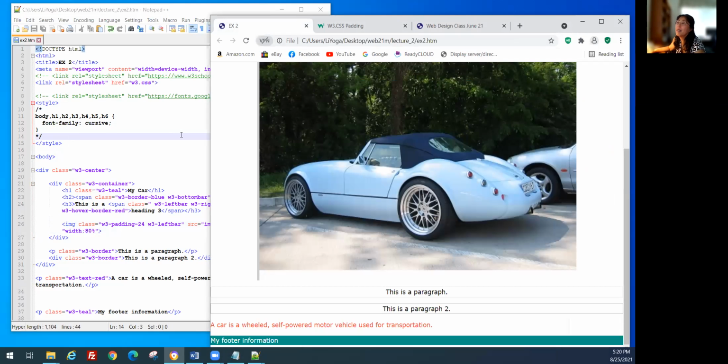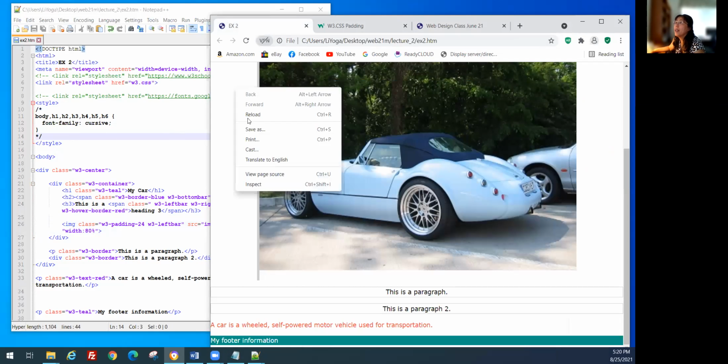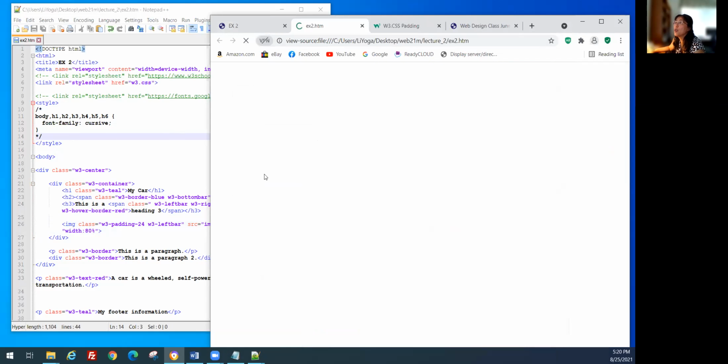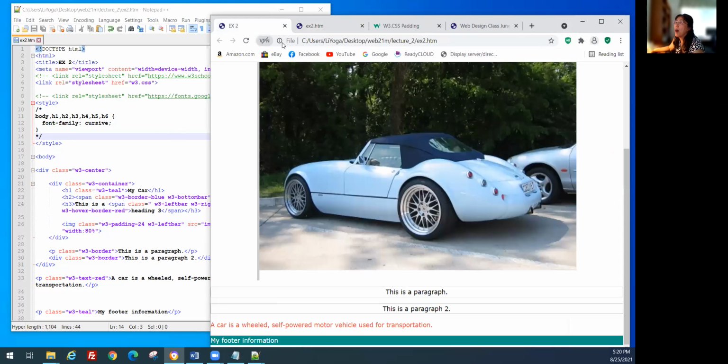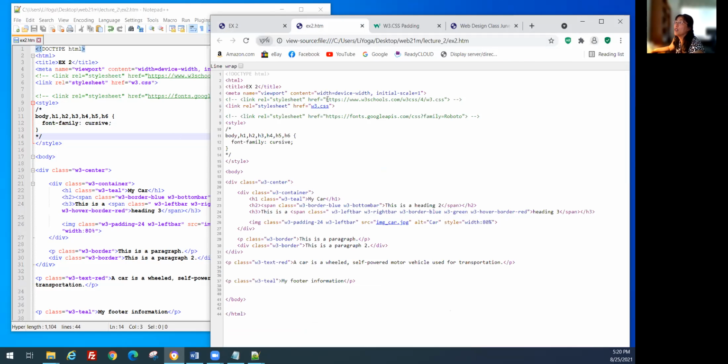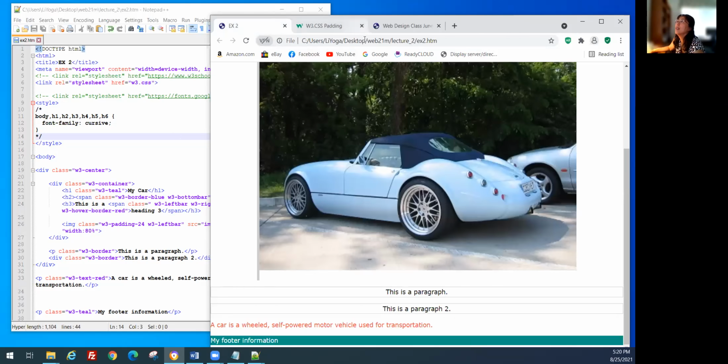And also I repeat again, if you do view source and you make a change in here, you think it's going to show on your page, that's not going to work. The browser is just a reader. It reads your code and spits it out and displays it. That's what it's doing.